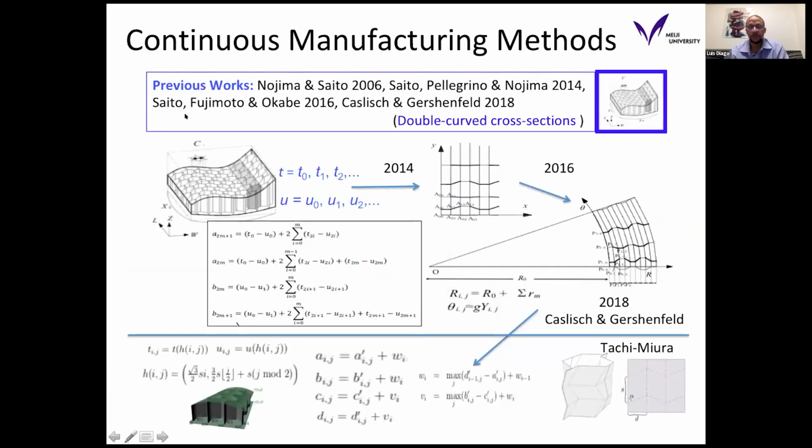After that, they showed that this can be manufactured in a continuous line.